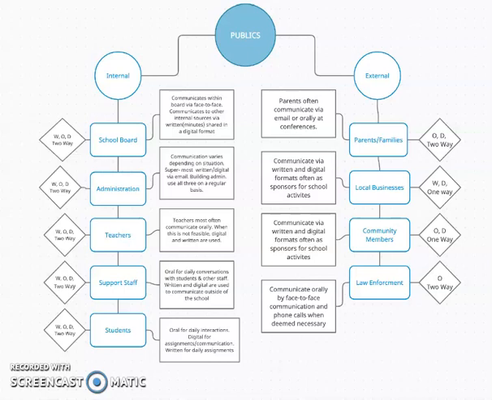If we move on to teachers, they also are using all three formats of written, oral, and digital, as well as two-way communication. For the teachers, they are most often communicating orally. If we think about teachers in the classroom, most of the time they are communicating in an oral format. When this is not feasible, digital and written are used.